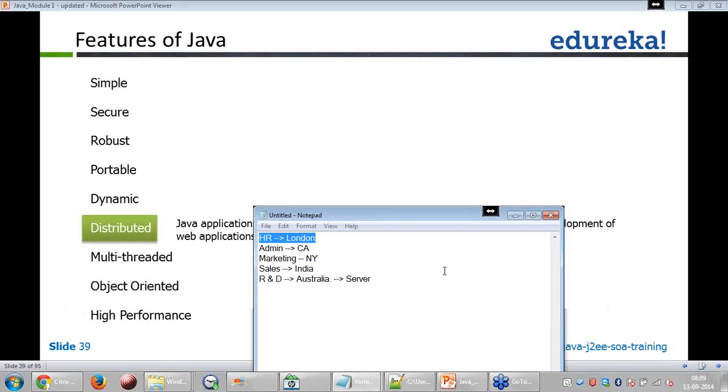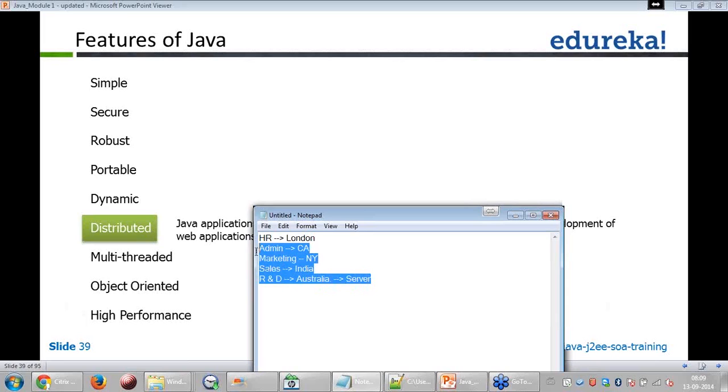Anjali says not a single failure point. Yes. If by chance this machine goes down, you may have a backup and you can immediately contact something else. If one server goes down, it is not that the entire application is down. If I put all the modules in one server and that server goes down, the entire application and project go down. So that is also one of the advantages.